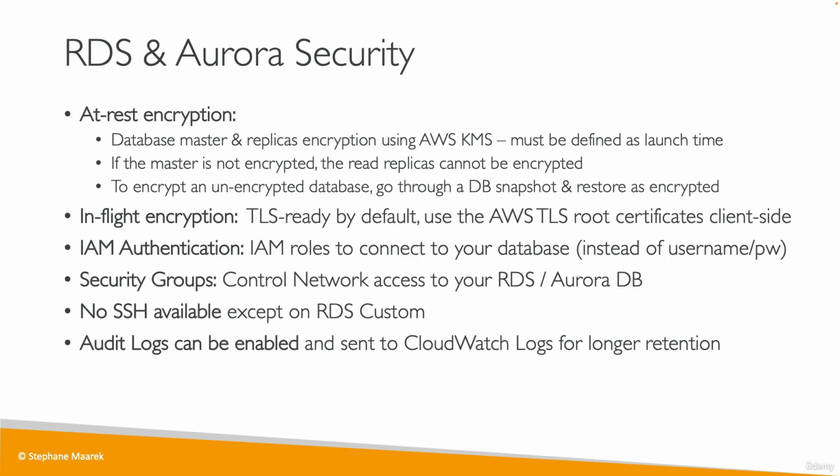And if you wanted audit logs, so to know what queries are being made on RDS and Aurora over time and what's happening in your databases, you can enable audit logs, and then they will be lost after a bit of time. Therefore, if you wanted to keep them for a long period of time, what you need to do is to send them into a dedicated service called the CloudWatch Logs service on AWS.